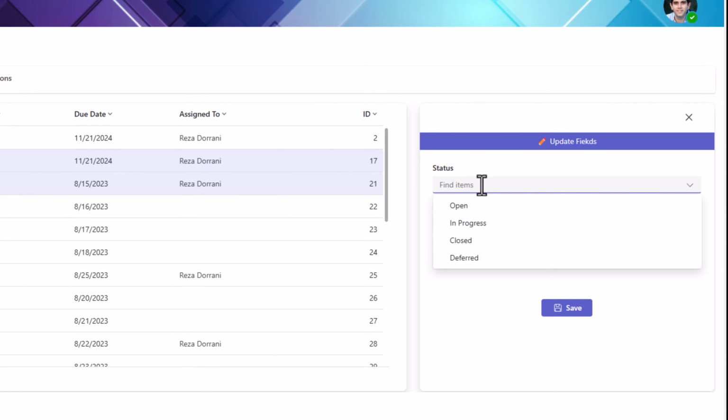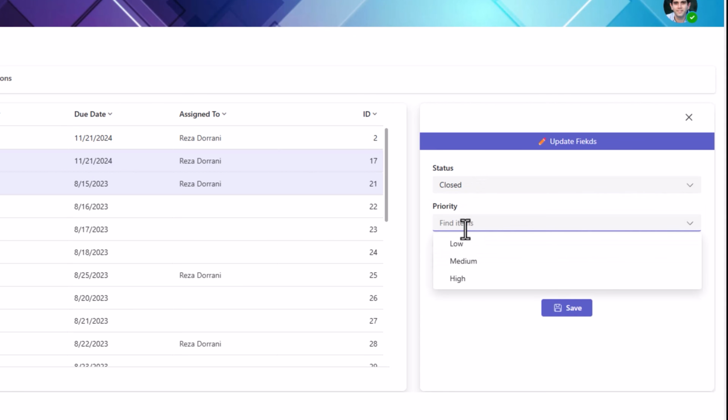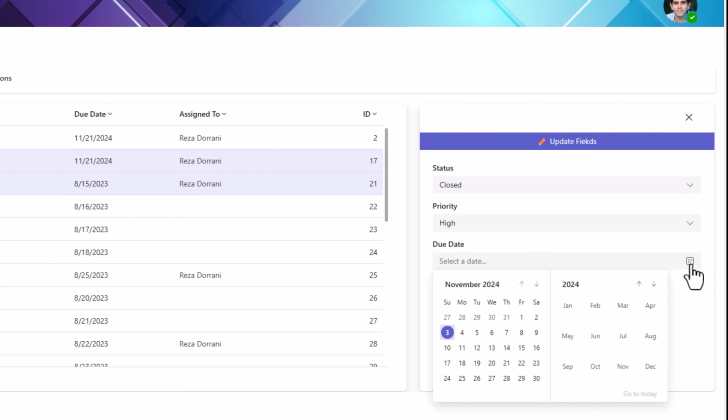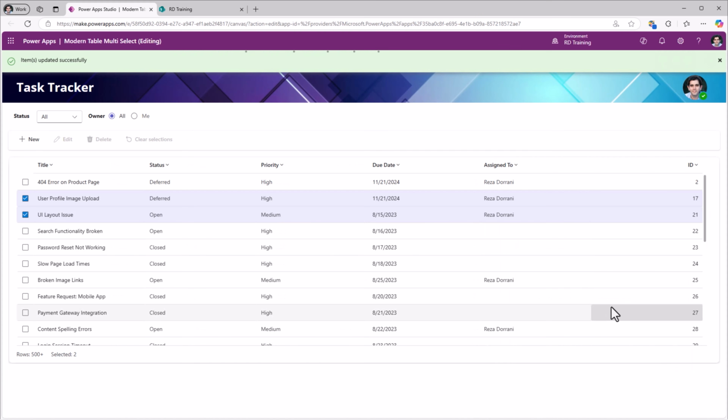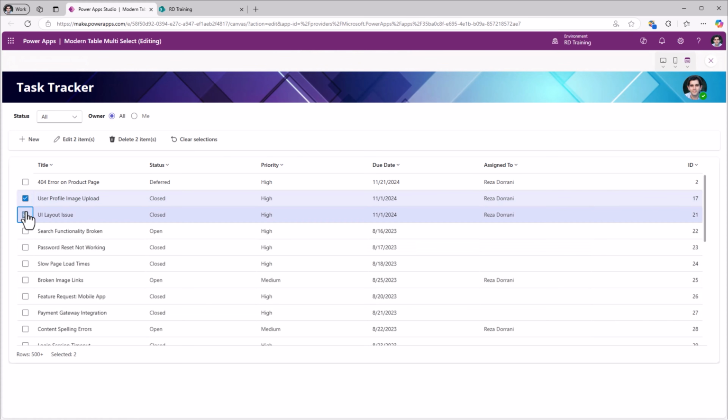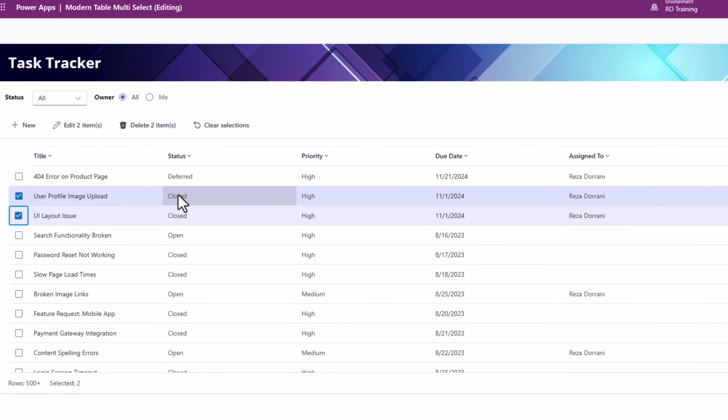The status for these items I'll set as closed. Priority for these items I'll set as high. And due date for these items I'll set as the 1st of November. I'll hit save. This will update the data in my data source. And here are those 2 items: status closed, priority high, due date 1st of November.